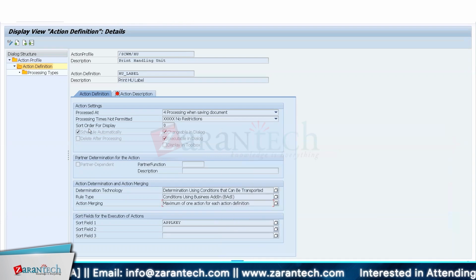So I suggest keep it as it is, and if at all you feel you need, just change and test. I haven't changed anything for any of the standard outputs unless I have raised a message to SAP and SAP has suggested me to change this. Initially there used to be a lot of changes here, like processing had to be changed, this had to be changed for standard. In the old days, standard even had a lot of issues, but I think since 9.5 version, standard is pretty good. This will take care of locking and everything.